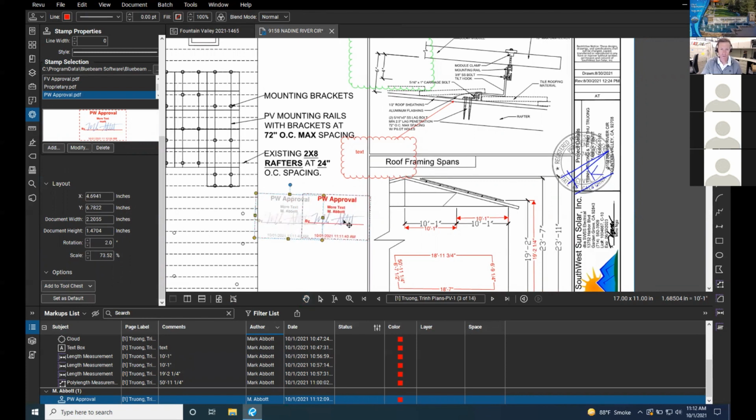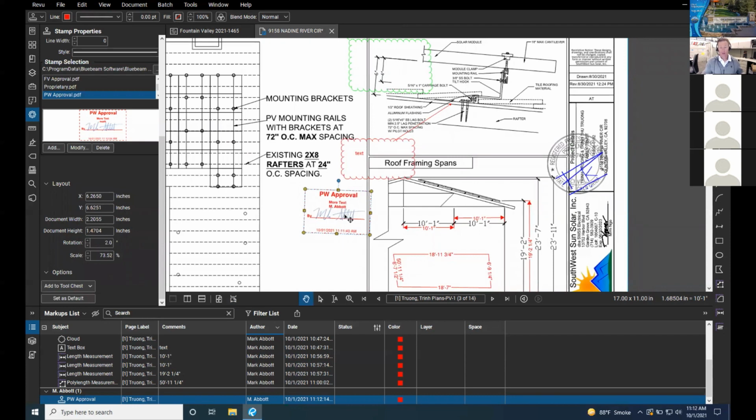Years ago, I got pulled into a deposition where, before electronic plan check, they photocopied my stamp off a plan and pasted it onto the plan they were trying to do. And these lawyers, it was shady. I was in a deposition, and I was like, that's my stamp, but I didn't review that plan. It was the building official prior from another company. So they were dirty. But anyway, I always like to place my stamp across a line and rotate it just a hair. So when I see it on a plan, and it's rotated just off center, just a little bit, I know that they haven't messed with it. And 99% of the time, most people don't mess with stamps, but they can.